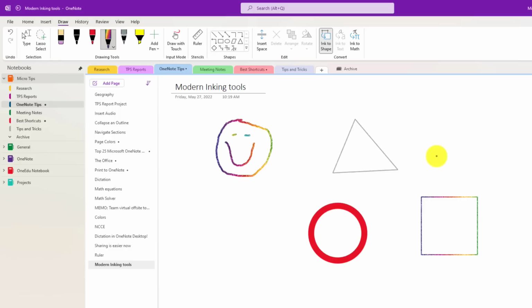Those are just a few of the latest inking features. As announced in the blog just a week ago, a lot more is coming into OneNote Desktop. This includes things like ink replay, the ability to synchronize inking with transcription as you're taking notes, and a host of other inking improvements. You're going to see a ton of ink innovation coming to OneNote Desktop in the coming months, all through the end of the year and beyond.